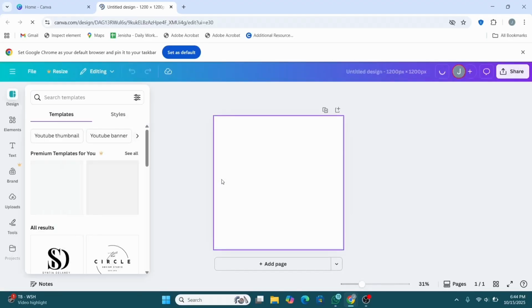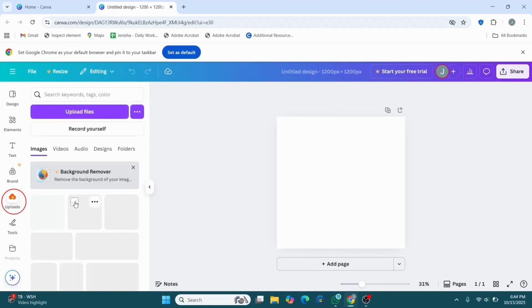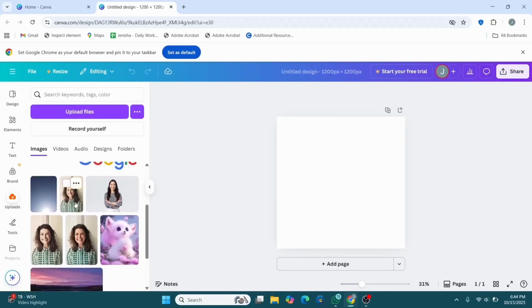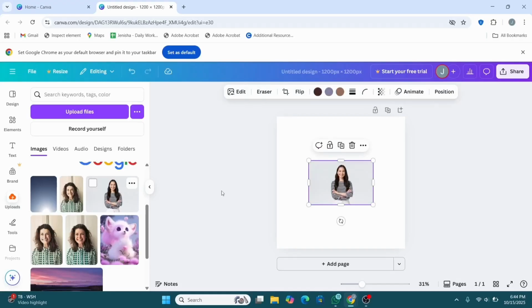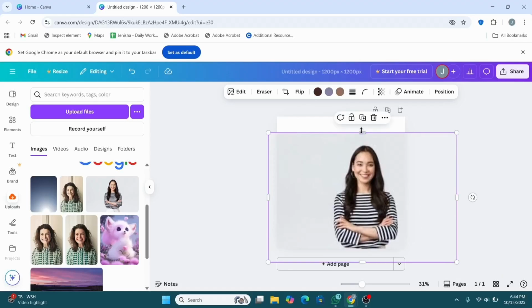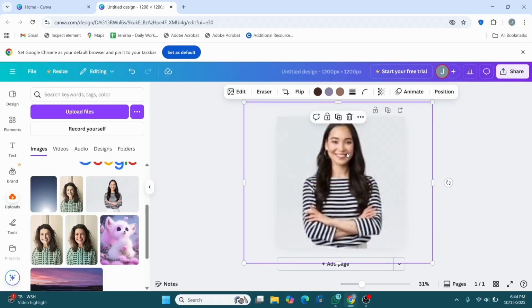Once you do so, next you need to upload the photo that you want to cut out. So what we can do is select this option called uploads. And from there, go ahead and upload your image that you would like to remove the background from. So for example, let's say this is the image. You can resize it according to your own choice onto your screen, and there we go. So you can upload or clear that image. Let me just go ahead and do so.